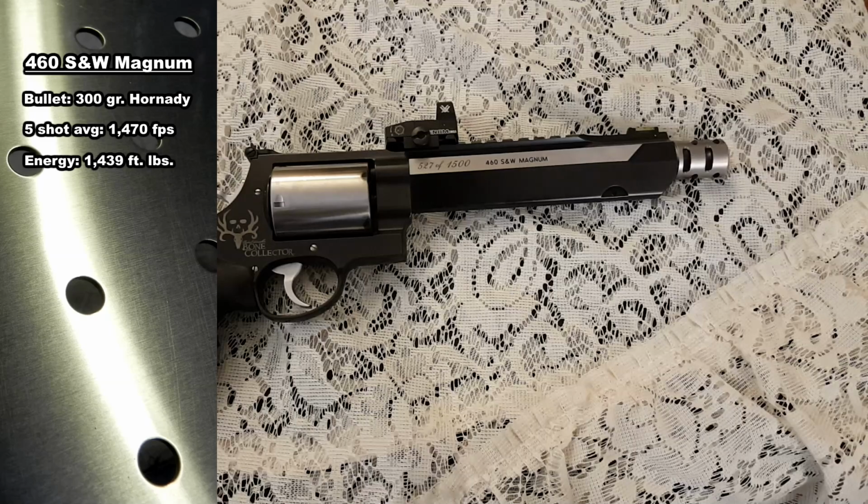Obviously, this is nowhere near the maximum for the 460. There's a lot of overhead there still. So this is not the dinosaur destroyer loading. That being said, it's still a pretty healthy amount of energy. This is far from being a mouse fart load.